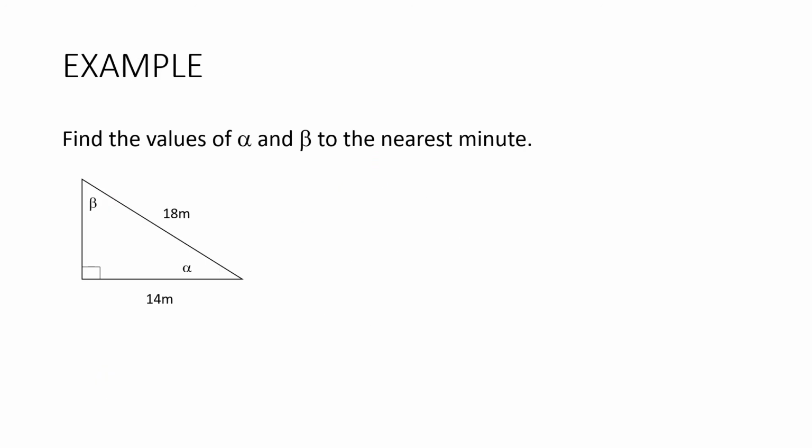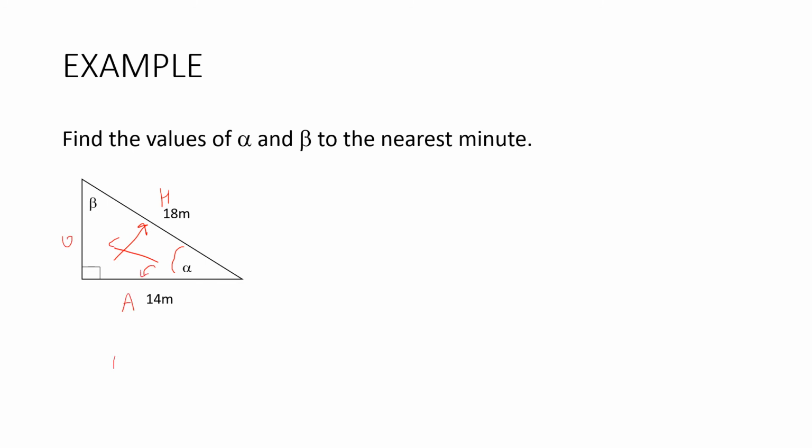Okay, let's finish off with a slightly harder question. Here we've been asked to find the values of 2 pronumerals, alpha and beta. So we'll start with alpha, and we're going to do exactly what we've been doing so far. So we'll start with labeling the sides, start with the hypotenuse. The hypotenuse is 18. Locate the angle. Opposite the angle is the opposite side. Next to the angle is the adjacent side.